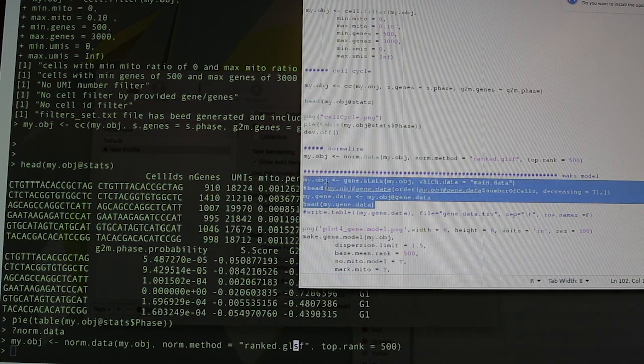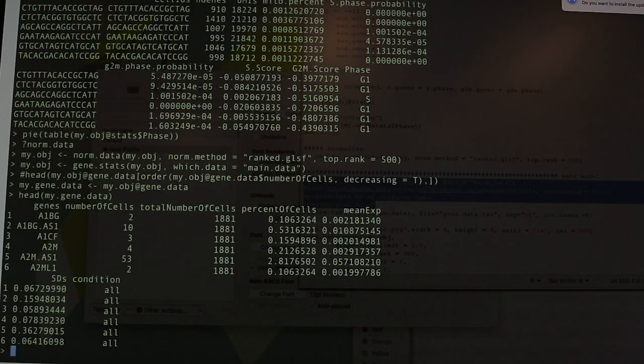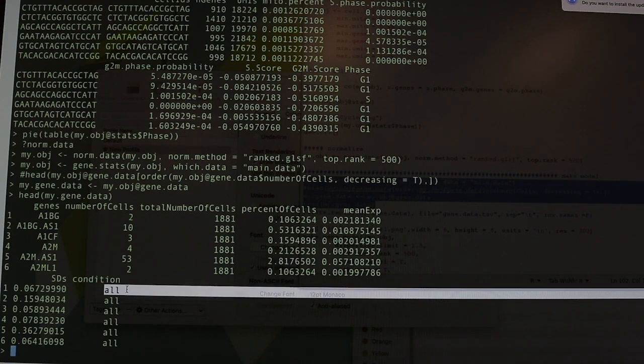Once after doing that, you can just run a QC on your genes to see how your genes look like. It's going to be very fast. So here, for example, this gene 1 is expressed at more than 0 or 1 only in 2 cells out of 1,800 cells. There are 1,800 cells after filtering; there were originally 2,000 cells. And this is the percent of the cells that express that gene, this is the mean expression over all the cells, and here's the standard deviation over all the cells, and this says in all the conditions, although we have only one condition here.